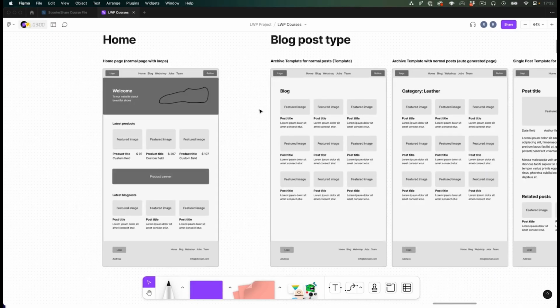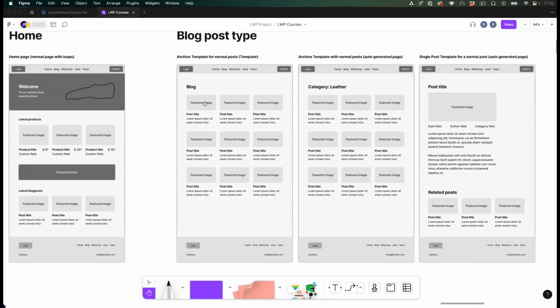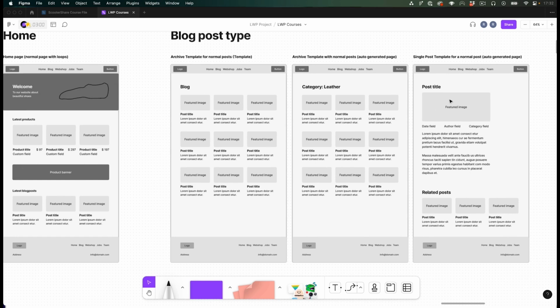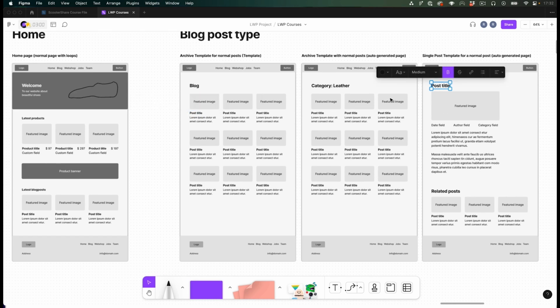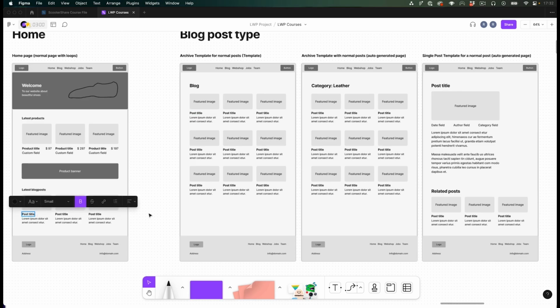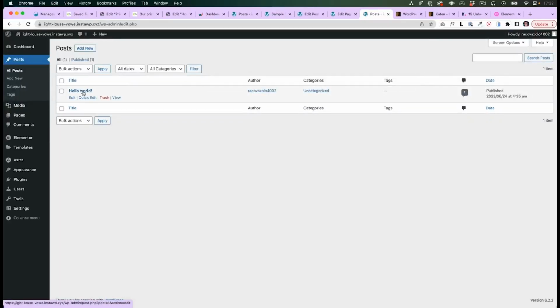So here you can see them side by side. This is the blog page where all of the blog posts are, and these are the last 3 blog posts. Let's say that it's filtered in a chronological way. So these are the 3 latest blog posts, which also show on the home page. The image that we see right here, the featured image, is of course also used inside of the blog post itself. The post title is also used over here and also used over here. And this is where that post title is inside of WordPress.